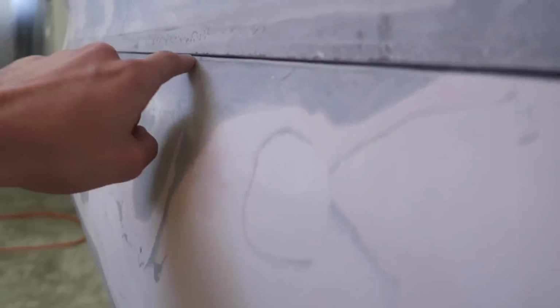I just say too long because I'm comparing this to the back, which I've been working on all last night, and it is becoming increasingly a bigger pain in my ass. I finally got an even gap all the way across here, or at least a pretty thick gap across there.